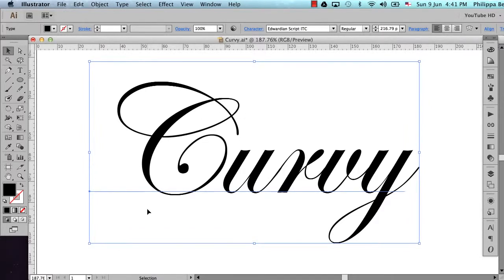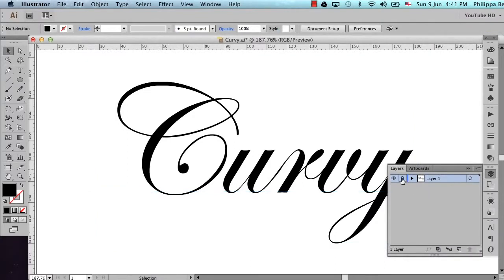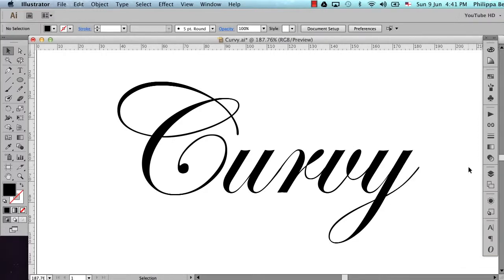So just to get the basic shapes, I'm going to go to my layers panel and just lock this layer so it doesn't move around. Same as you would do, this is where you'd put your scan, and just grab myself a new layer. Now to get the basic lines of this lettering, I'm going to use the pen tool. If you need more help on using the pen tool, please check out my other videos. I've got quite a few on how to use the pen tool, especially in getting interesting curves.